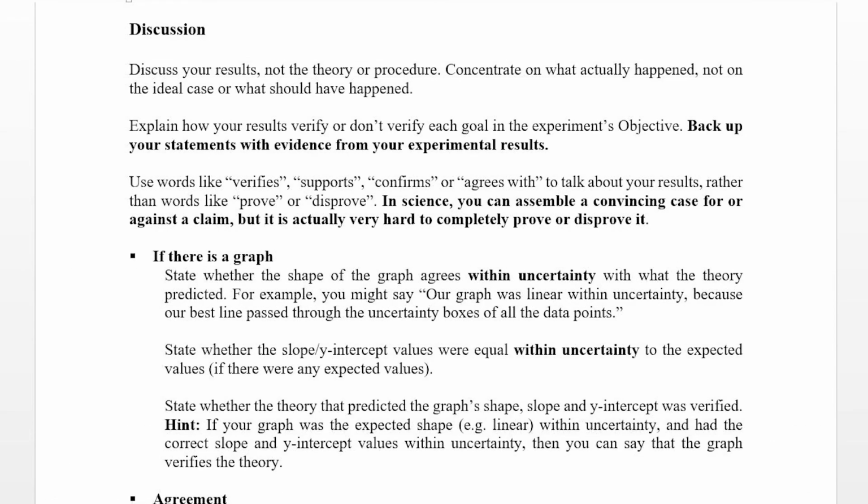The last thing that goes in your typed report is your discussion section. This is where you analyze your results and say what they mean. So there's only 3 things that you need to analyze in your discussion, and one of them you won't be doing every week. So if there's a graph, you analyze your graph completely. But we're going to be learning about graphing next week, so I'm going to skip over this first topic. It'll be relevant next week, but it isn't this week.